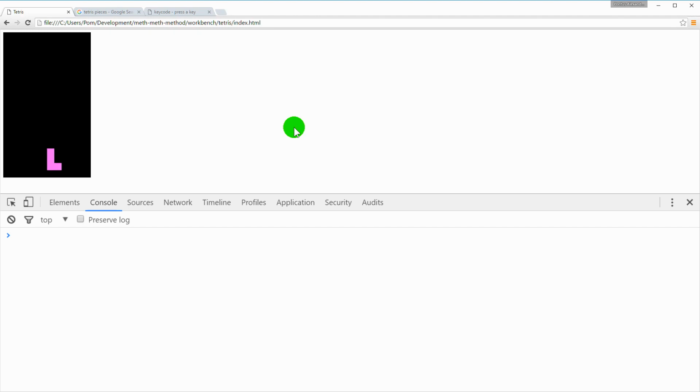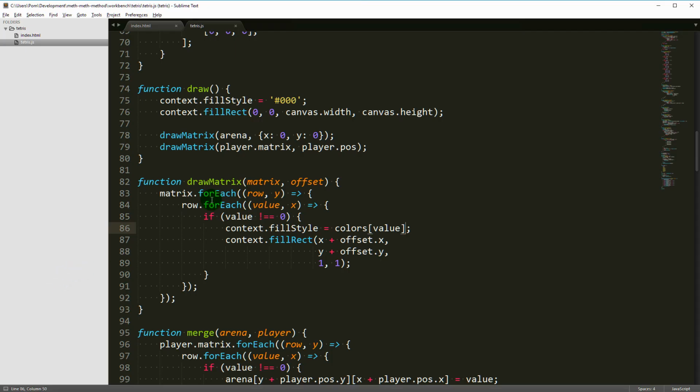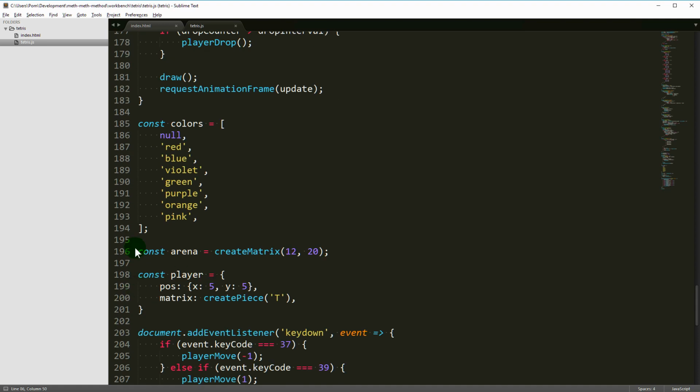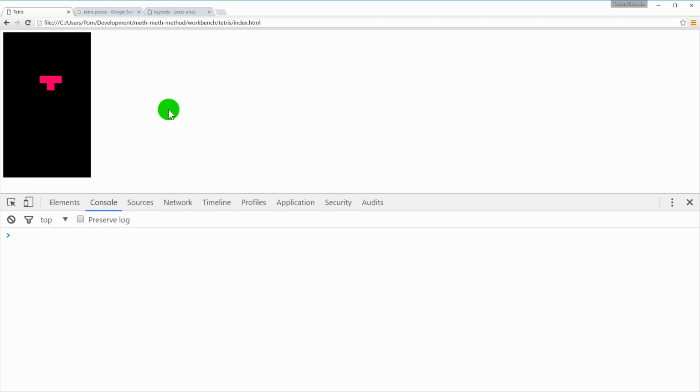Well, the colors aren't really beautiful, so I have prepared a set of colors here that I like better. Let me copy them in here. There we go. Ah, it's a true work of wonder, this. Let's play around a little bit.